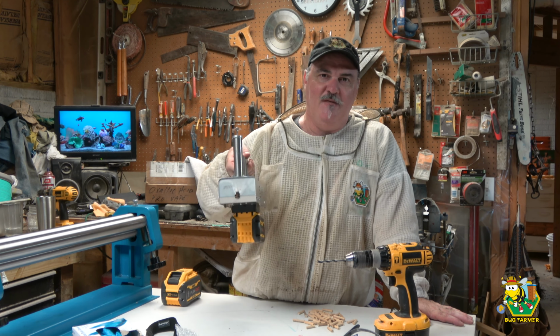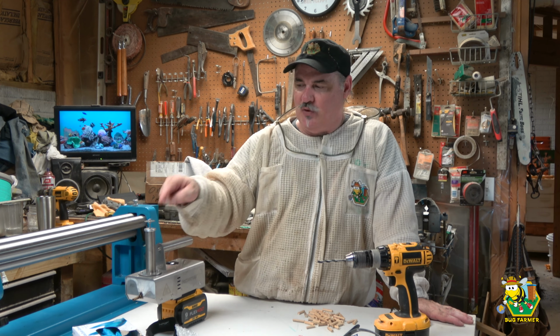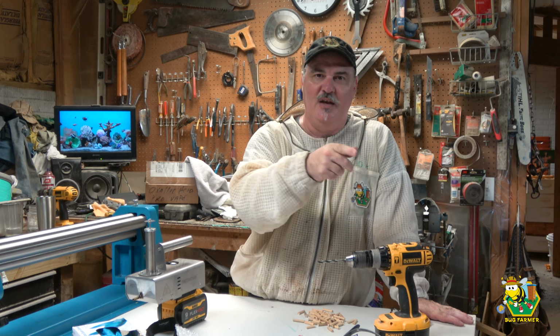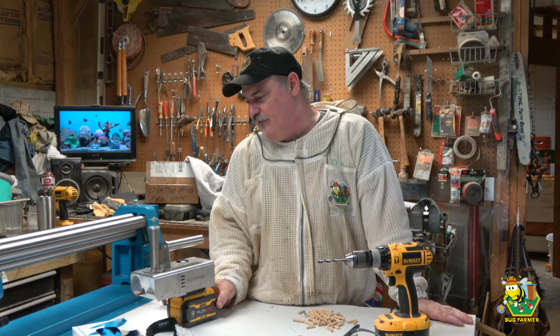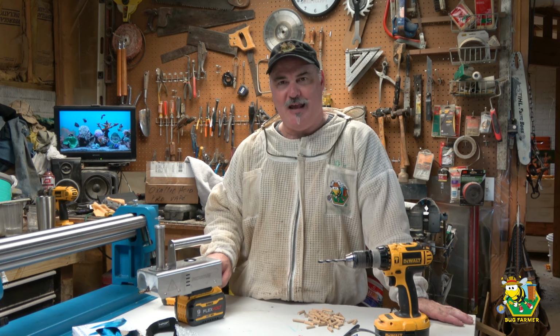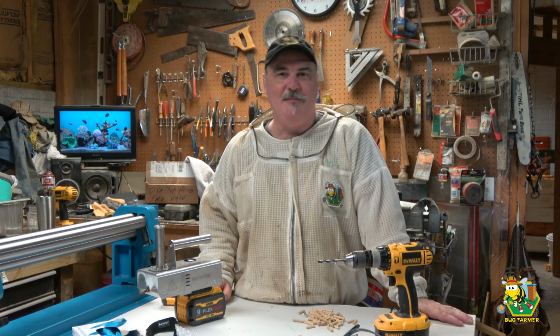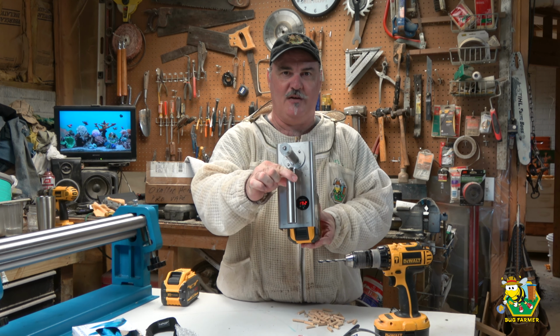This thing vaporizes the oxalic acid extremely fast. I'm dropping tablets in there, 3 minutes per hive, and I'm moving to the next hive, just zipping around the bee yard. I started out with a 20.7 volt charge on this battery. I just did the entire bee yard, and it's only down to 19.2 volts. And you can tell because I show you right there on the back.